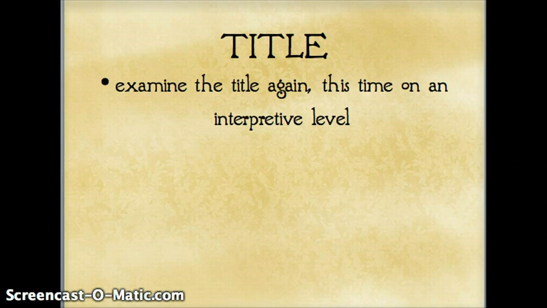We're going to examine it again, and this time try to make some more interpretations, meaning we're going to dig a little deeper. We're going to look at it, interpret it, and based on what we've learned from all the previous steps, we may have a different perspective on the meaning of the poem. And it's possible that the prediction you made in the beginning is quite different now.